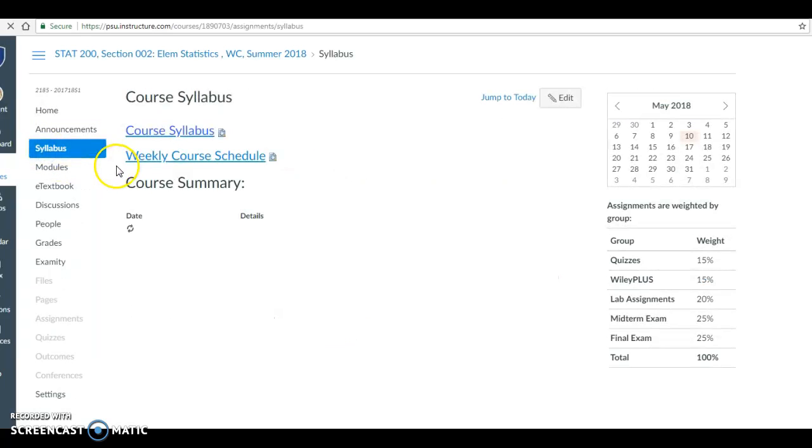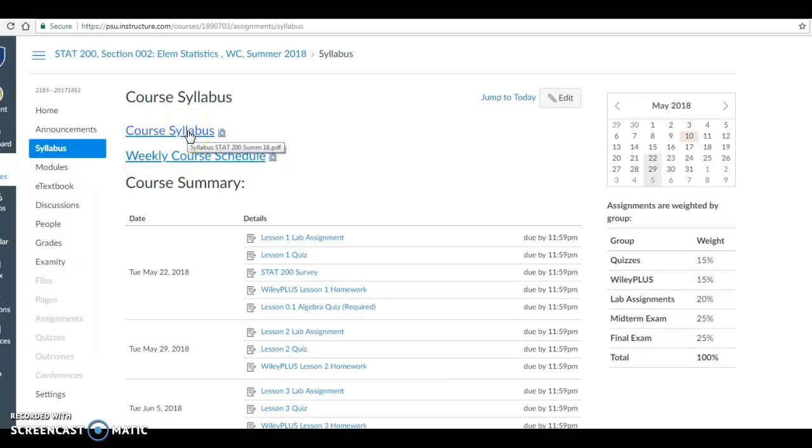The course syllabus is here. I would read through that. Again, it's basically departmental with a few adjustments based on instructor preferences. But that is a paper copy that you want to look at. Over here to the right, though, you can quickly see the weightings of the course grades. And I'll talk a little bit about those in the future in this video, but we do have multiple ways to assess you. It is a summer course that only has 12 weeks, so we do cut down on the number of exams. But quizzes are worth 15%.